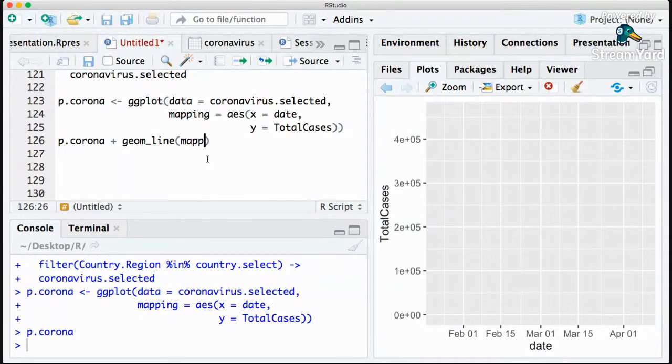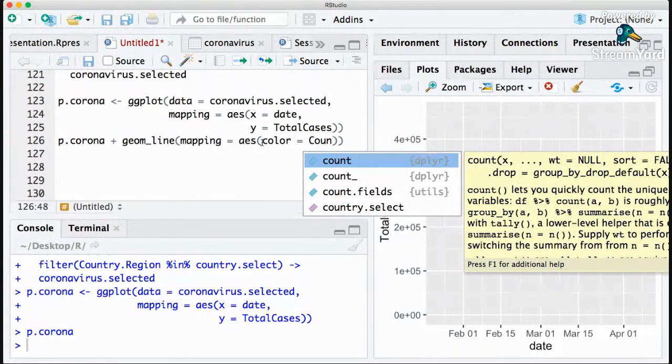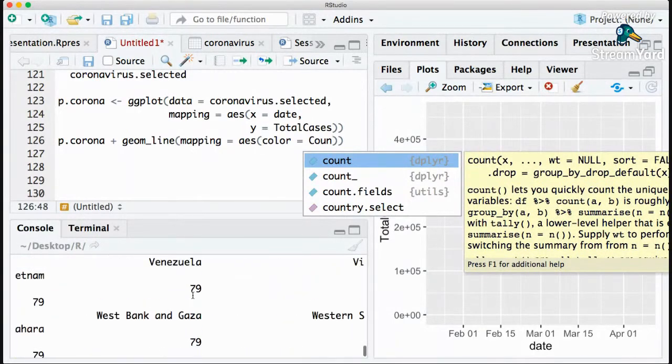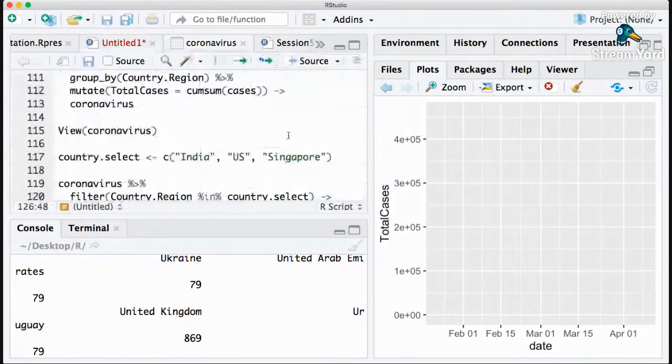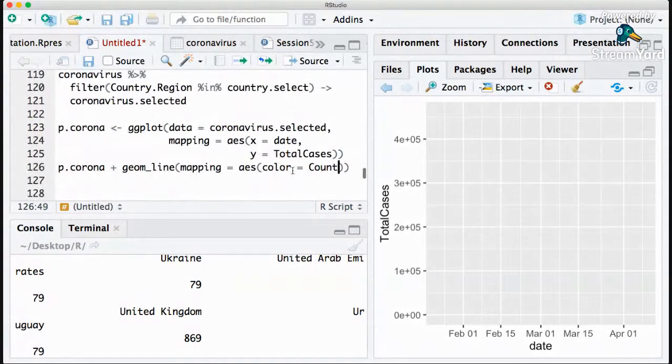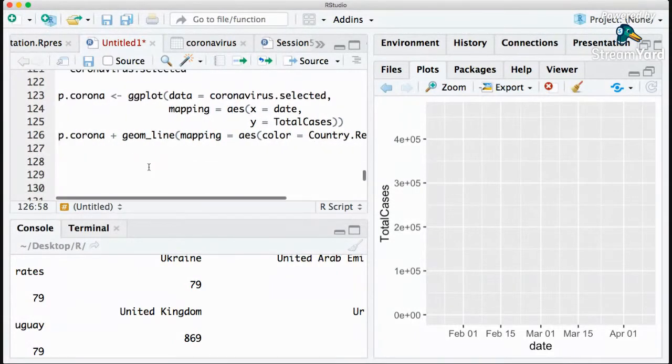Because that information is an aesthetic value, we again have to say mapping equals to AES, color equal to country dot region.